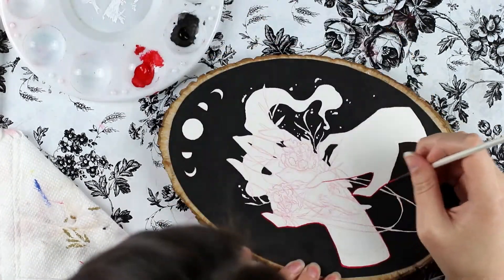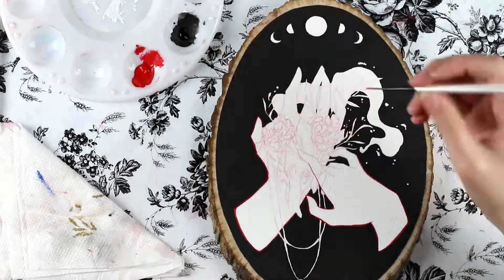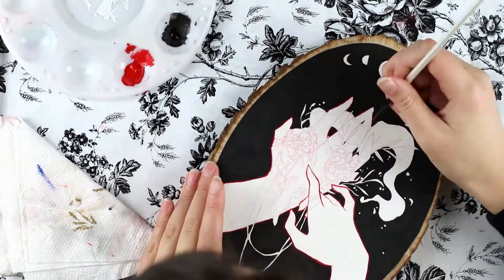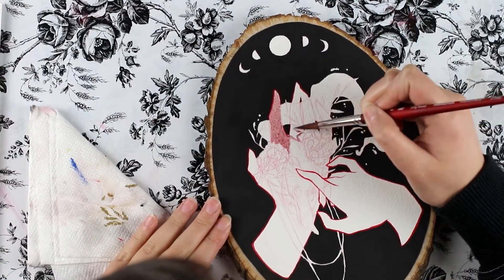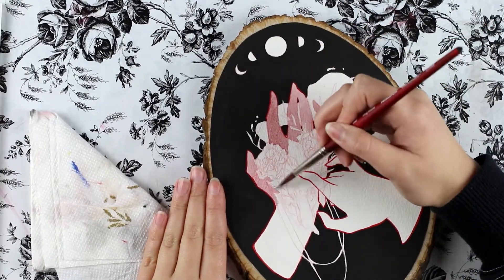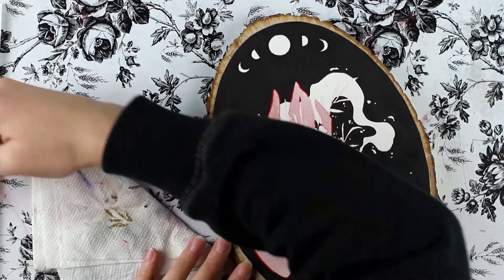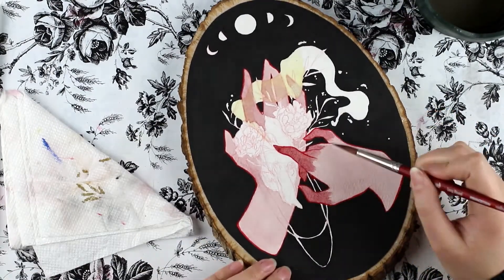The biggest thing for me was to create movement in this piece. I wanted to lead the eye back to the bird no matter where the viewer was looking. That's why there's kind of that smoky stuff — it's not supposed to be smoke, but that's the best way I can describe it. It's kind of like the soul leaving type of thing. I used that shape to draw the viewer back to the center of the hands where the bird is nested, just bring the eye back no matter what. That leads me to talking about leading the eye to your subject — no matter what you're working on, it's always good to lead the viewer's eye back to your subject, and to pick one subject you want the viewer to come back to.